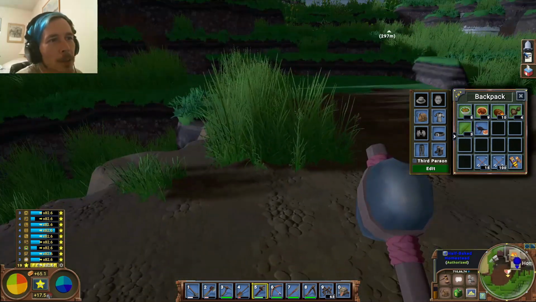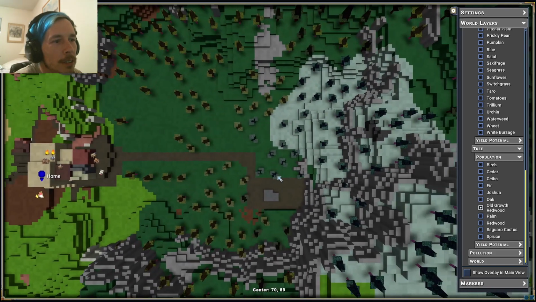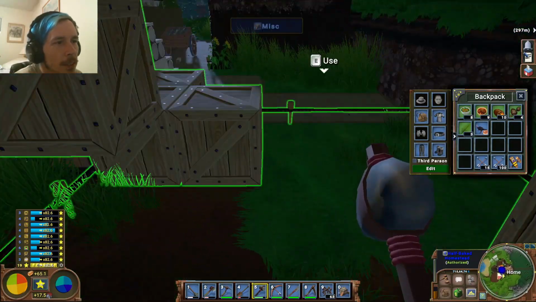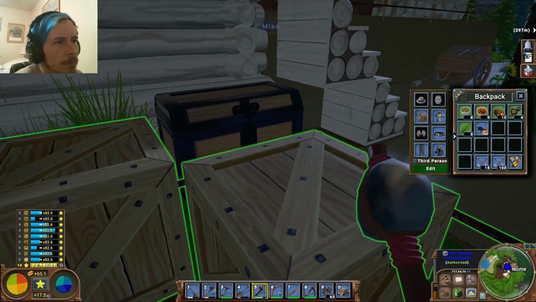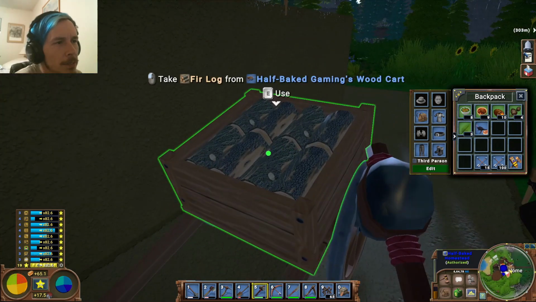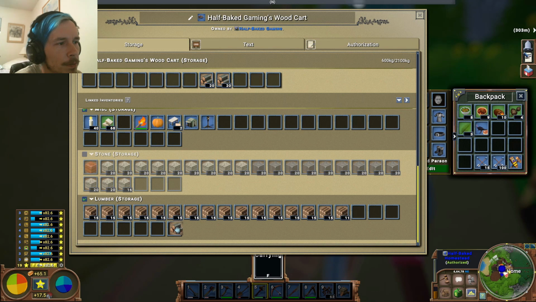I haven't figured out what I'm going to do with this. This is where my campsite was originally, this whole little trampled down, completely dead area. Okay, and then... That's much better. I don't have a floating box now. Where is it? Right there. I'll go ahead and put these in there.